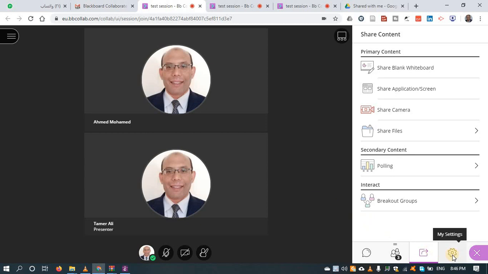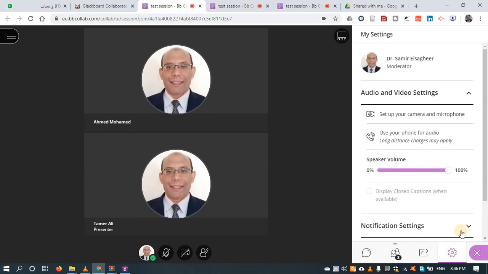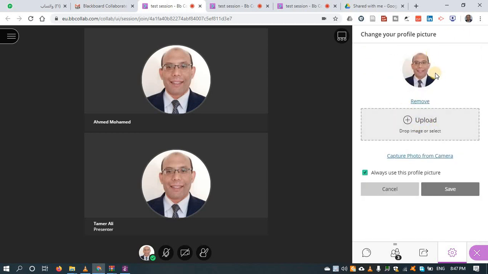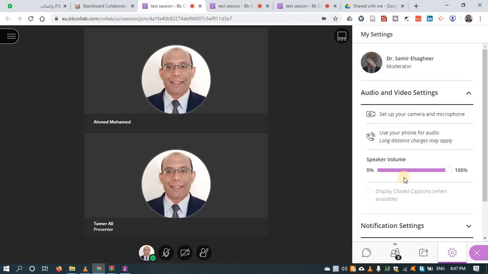Another thing that is really important and you should consider as moderators is the settings of the session. In the settings, you can upload your photo by clicking on edit and uploading an image like that. It is very good to have your photo uploaded so that people can identify your face in front of your name.